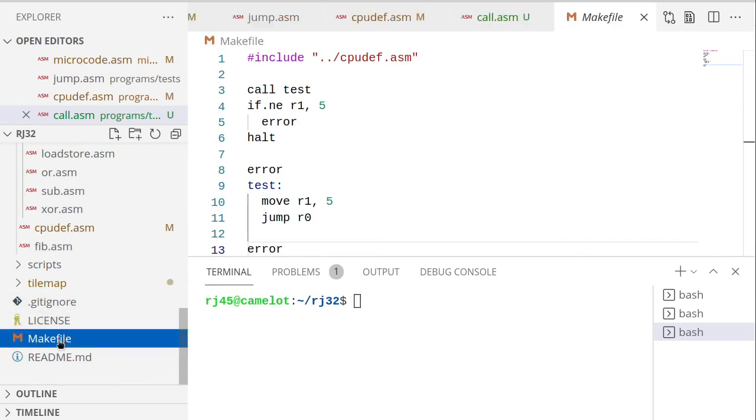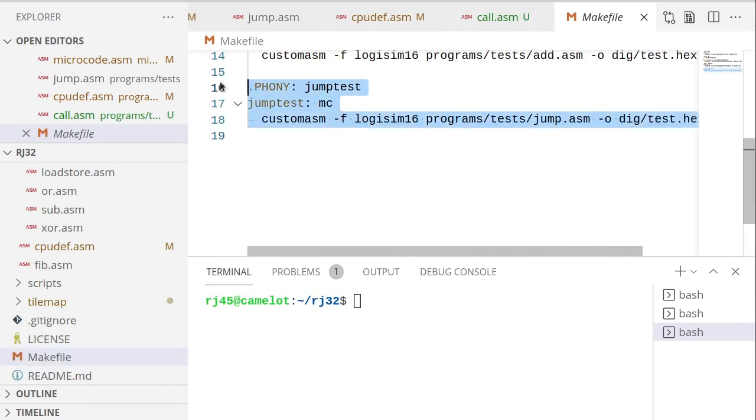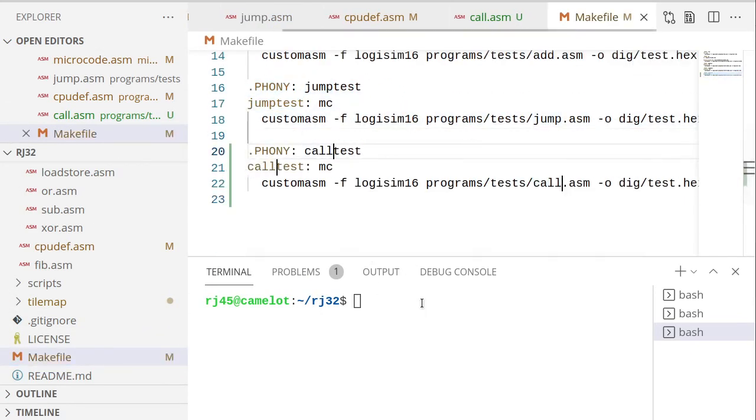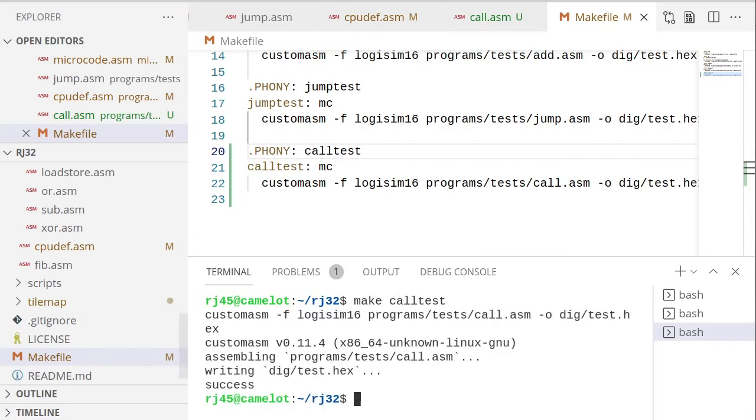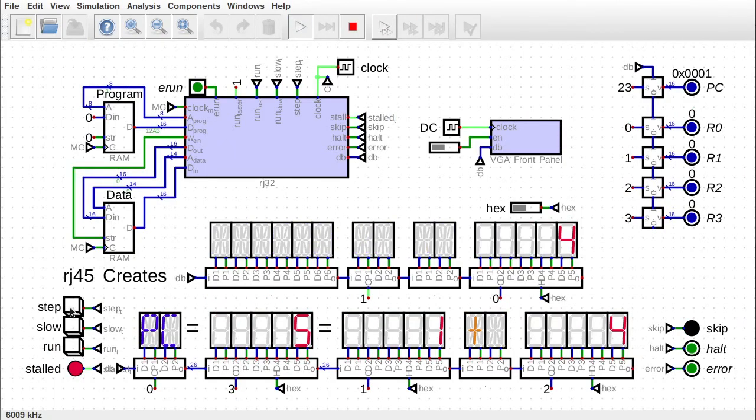Actually, we've got to add this to our makefile. Okay. So we don't have a display for this, but it's calling for, and so that adds 4 to the program counter, and R0 should contain, well, 1, really.